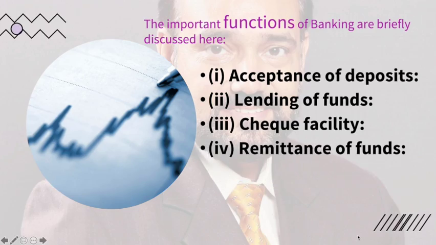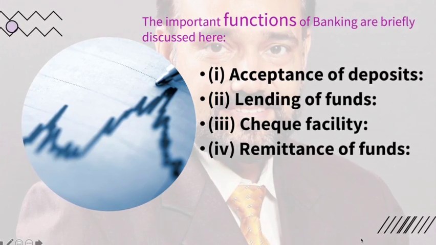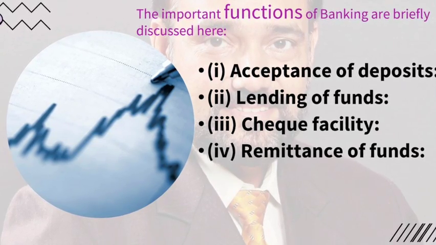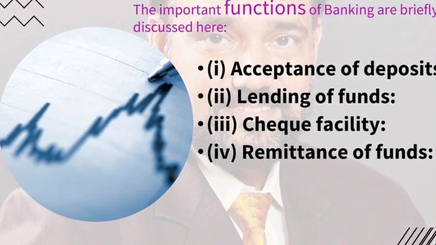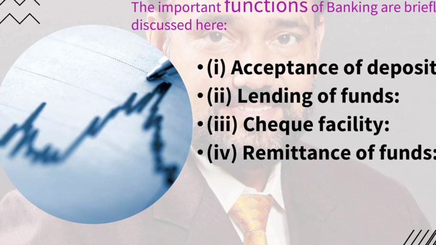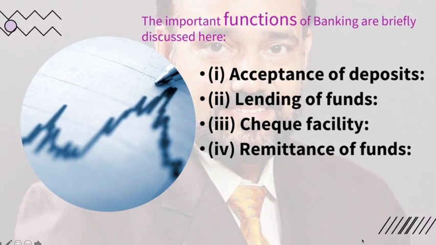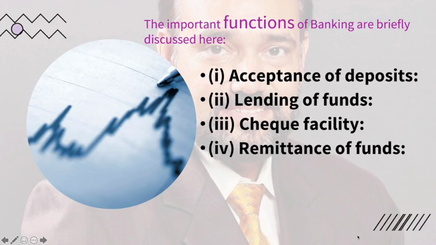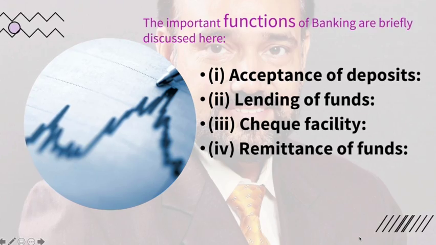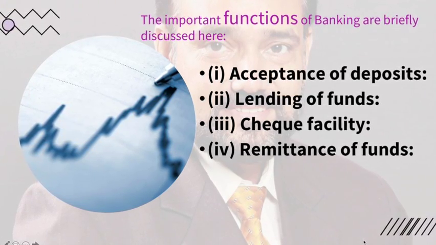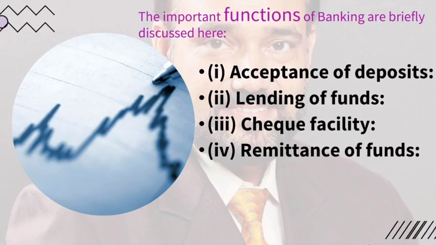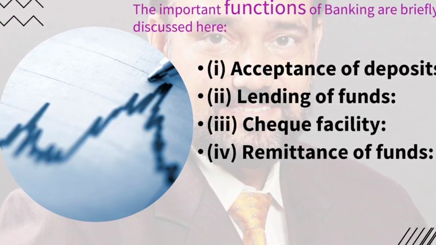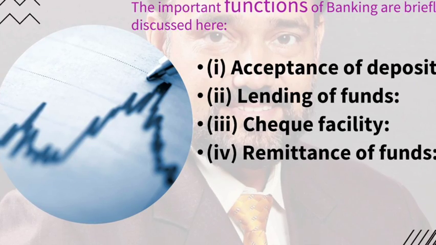The fourth function of the bank is also very important. Suppose you want to send money from one place to another place. How can the bank help you with that? The bank provides a facility of fund transfer from one place to another. And this transfer of funds is administered by using bank drafts, pay orders or mail transfer, and on a very nominal commission the bank provides these facilities.